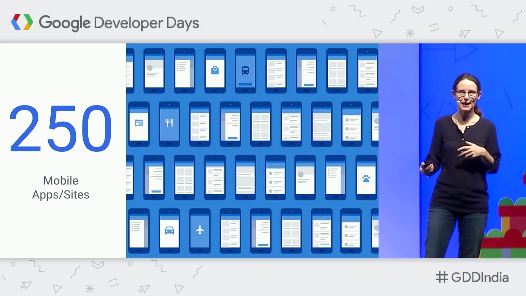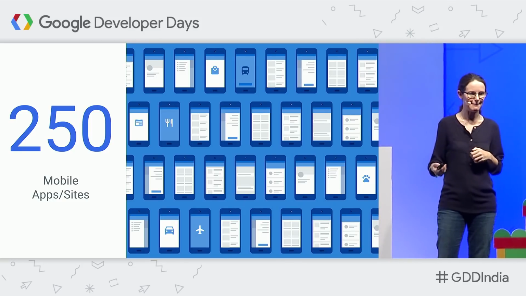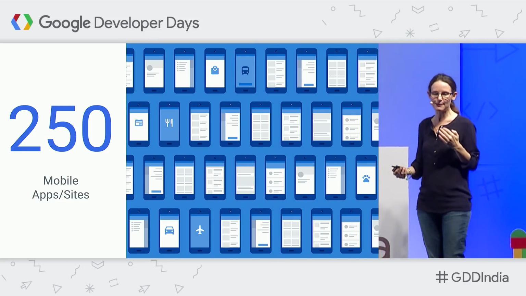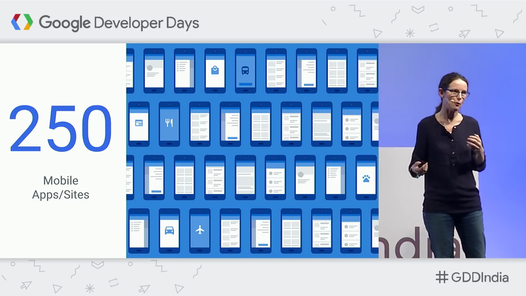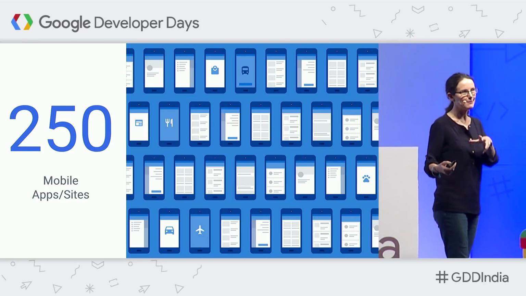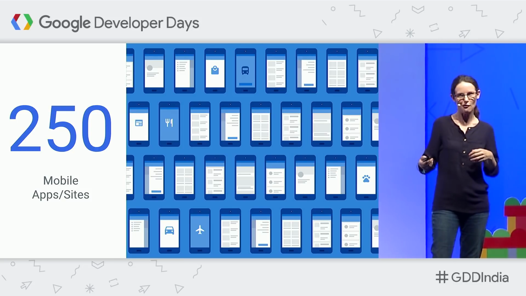So for the 3 studies, we conducted around 250 usability sessions. And we did this in collaboration with a third-party company called AnswerLab. They're a usability company. We tested 100 mobile sites. For the app study, we tested 100 apps. And for a study specifically focused on retail, we tested apps and sites, and we tested 50 of each. And the participants had longer sessions for the latter. We really wanted to get in depth. We had an hour and a half with each participant.